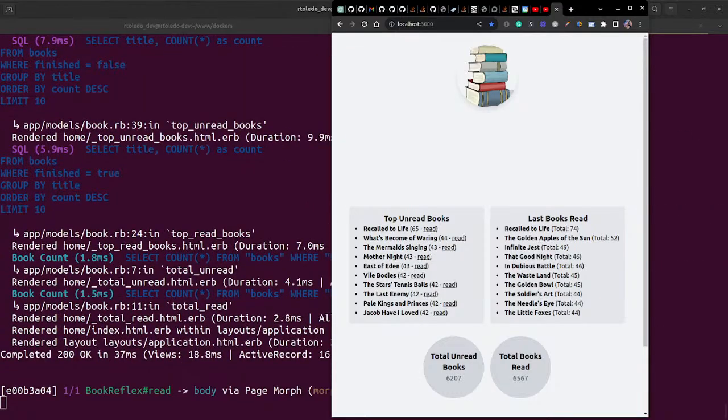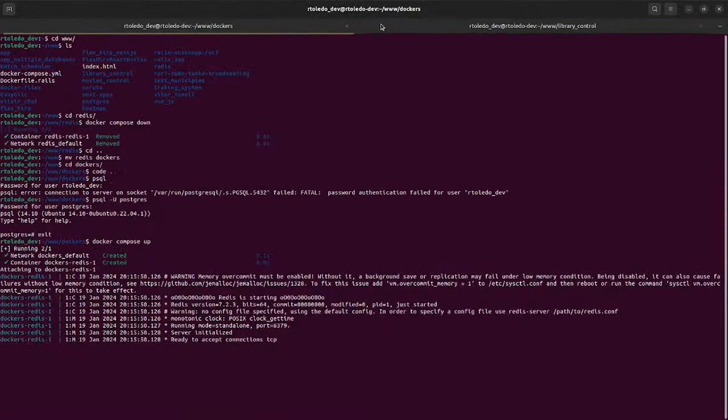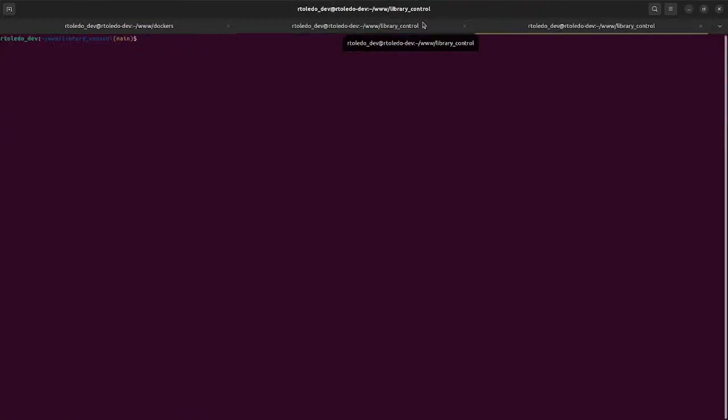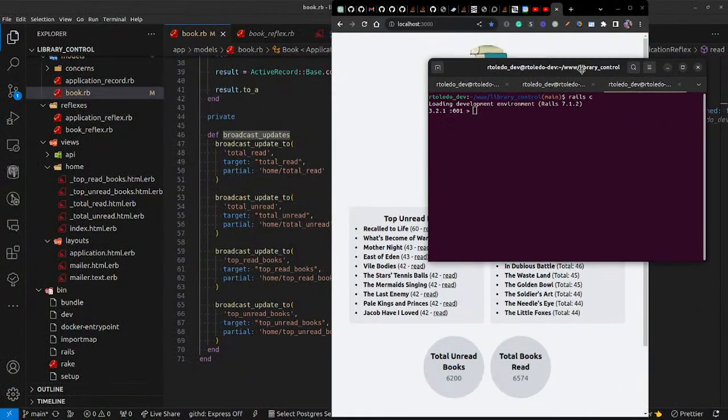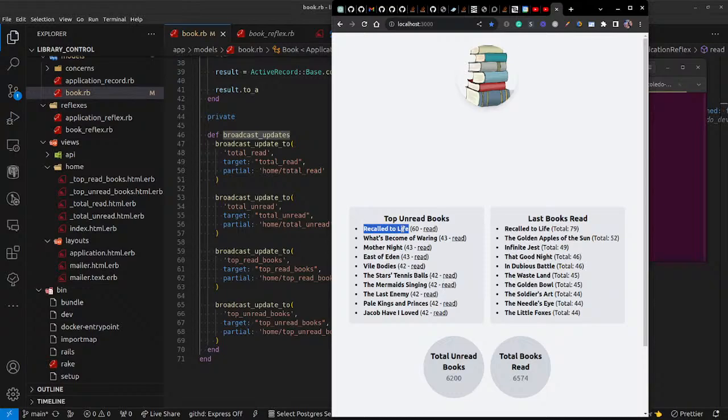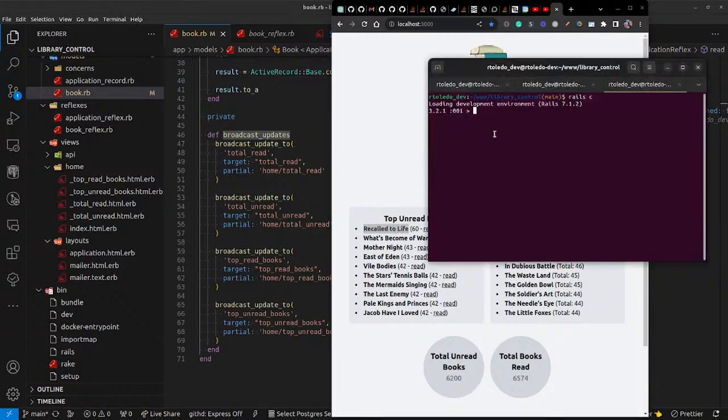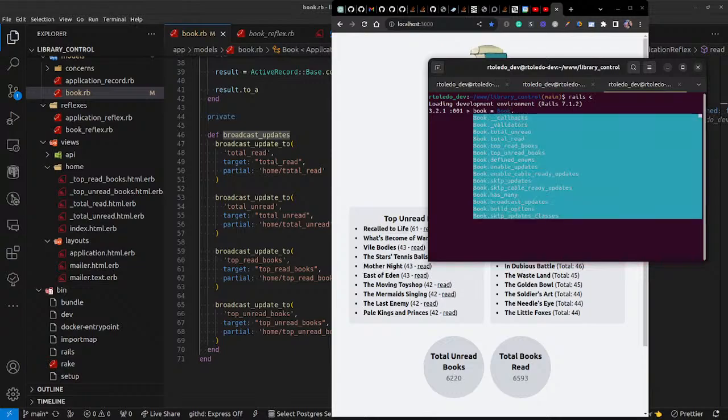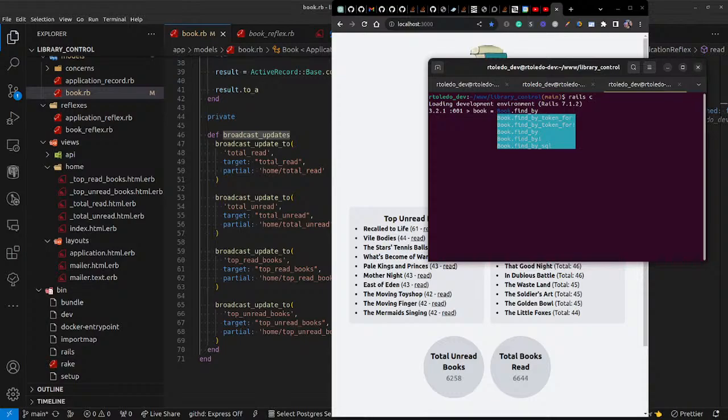So you can dispatch events. I will try a different approach. I will copy this book, find by title.